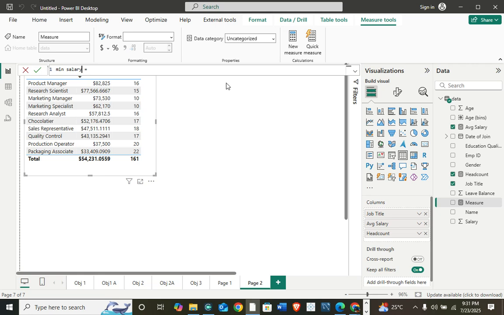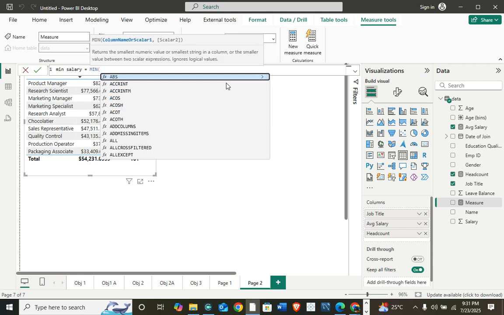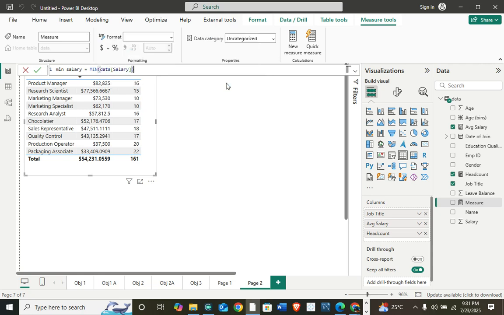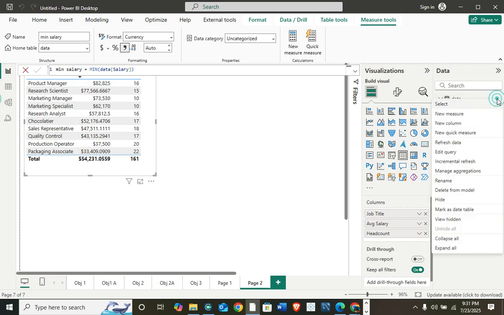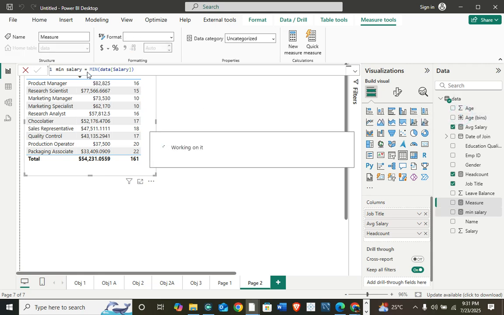Minimum salary, which is minimum of salary. So what's the minimum? Okay. All right. And then I can also create another one and say maximum salary, and then I add it again to the table.